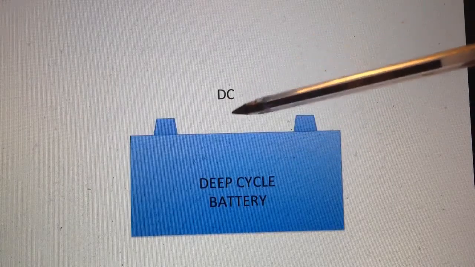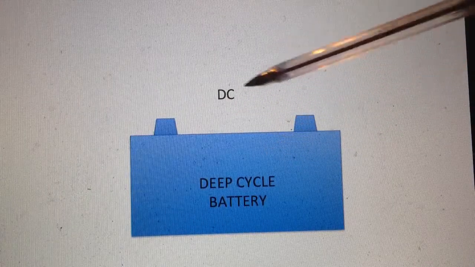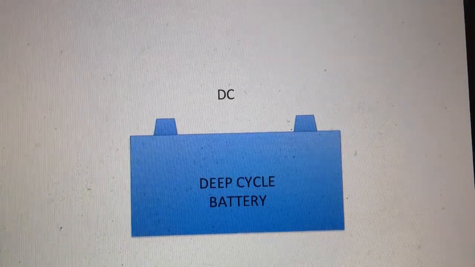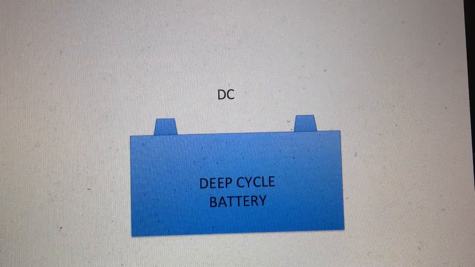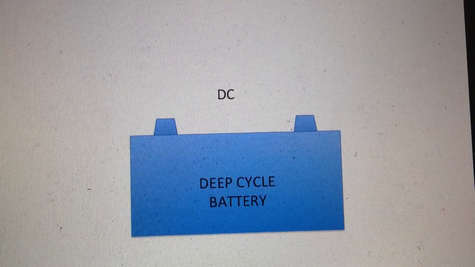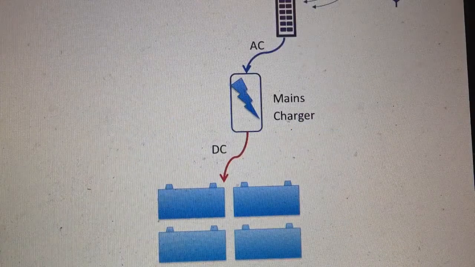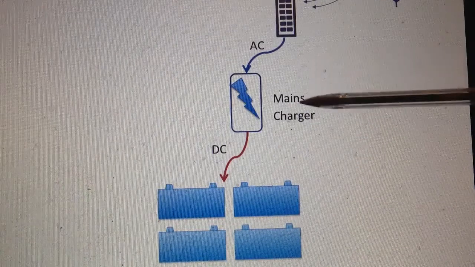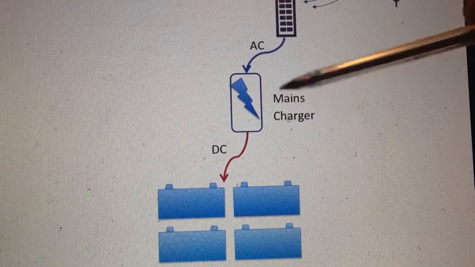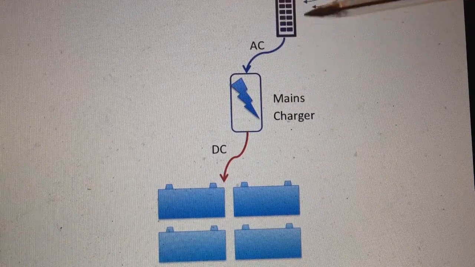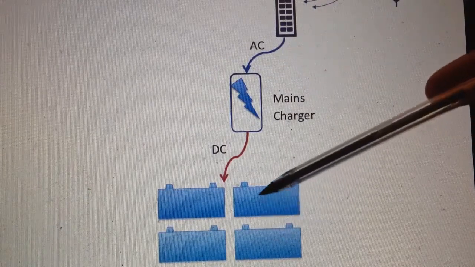Batteries use DC power, direct current. So if you can store your electricity here, then you can use it when the grid is out. Especially because of the invention of chargers that you can actually use to charge batteries.